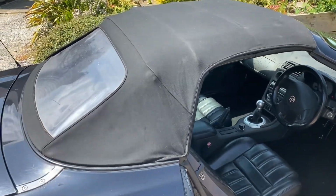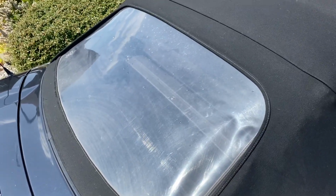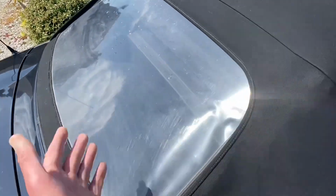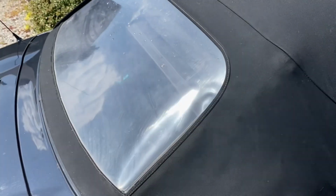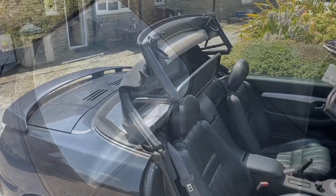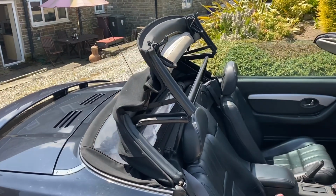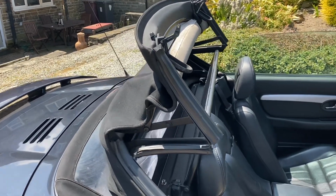Although, if you do have a plastic rear screen as opposed to glass, like this one here, then do be sure to unzip it first, or using your hand, fold it gently in the middle, and do that even when the weather is warm, as it is today. If this is your first time of doing this, then you will probably find that the hood will get stuck in that position there.